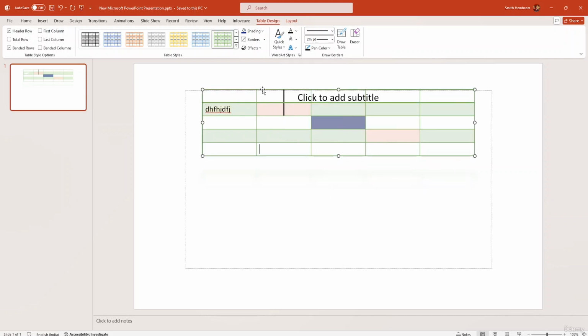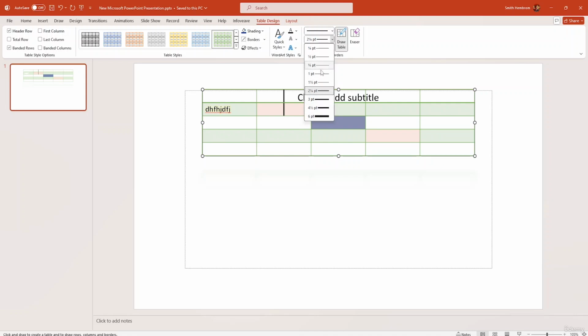Okay. Now, the next option which we have over here is basically called the draw borders, which is also very simple and also very convenient at times. So just in case you want to apply any borders, just turn this on. You just have to click on this over here. And then you will basically see that your cursor will turn into this pen. And you're going to select the border, which type of border you want. And then you will also be able to pick the size, whichever one you want.